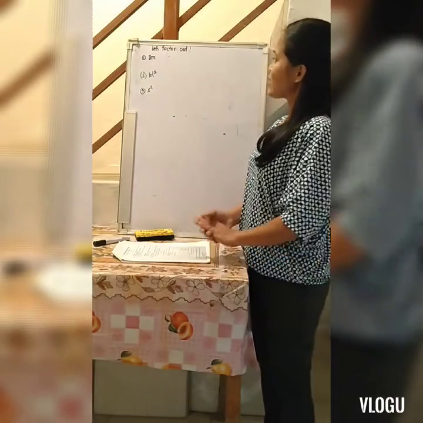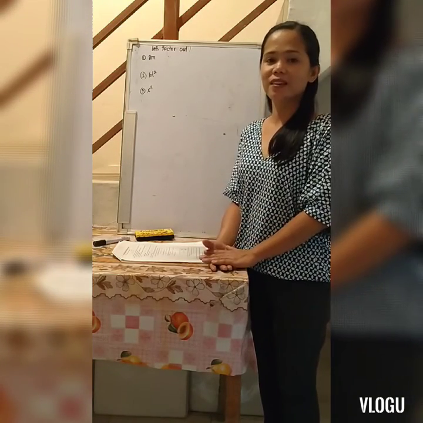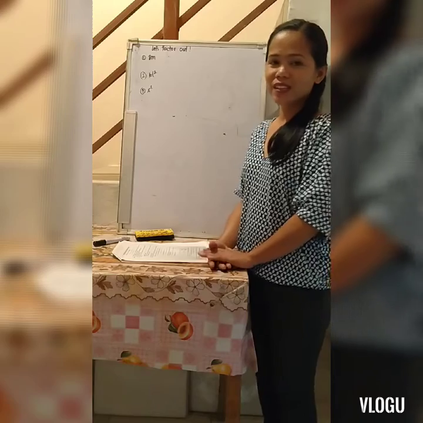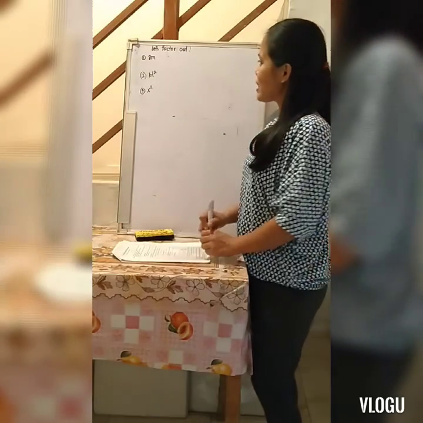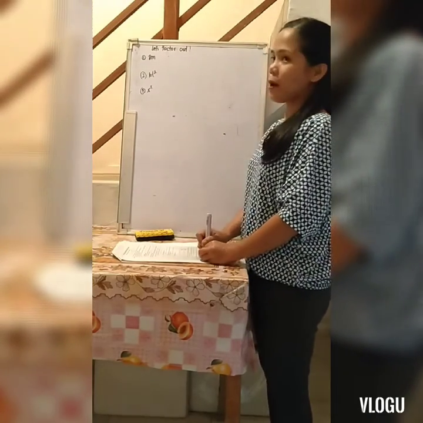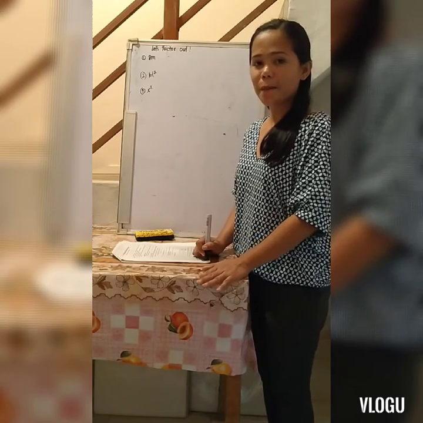So we have, let's factor out. From the title itself, what do you think is the mathematical operation involved? If your answer is multiplication, then you are correct. So shall we start? Let's have number 1. 8m. What do you think are two numbers or two factors that, when you multiply them, will lead to 8m?